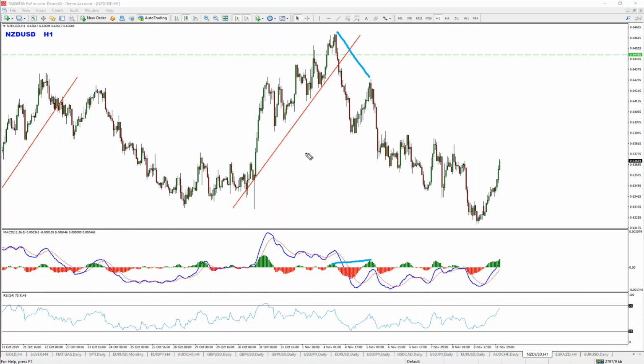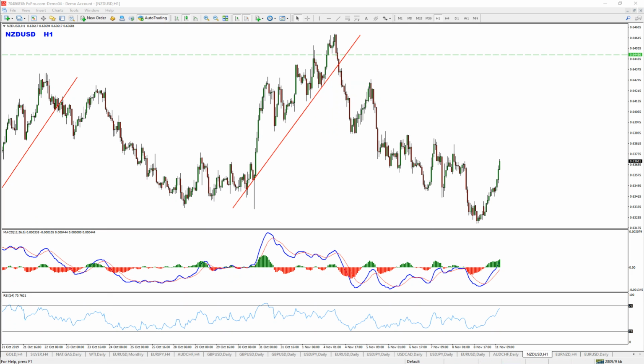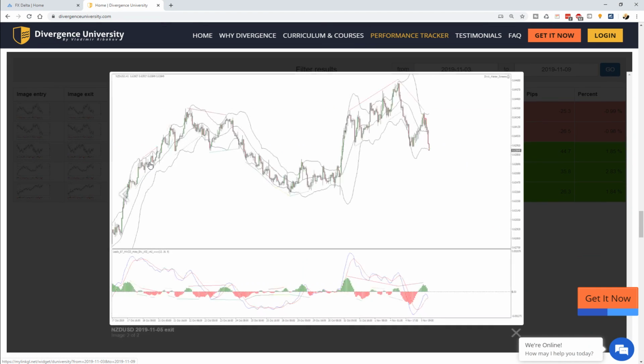This is our hidden divergence right there. Okay, and that of course comes to these very nice levels that we have previously. So if we extend it, you'll see that we are checking exactly those levels. This is also the first low that was broken, if we consider this fell here as a low. So that's basically about the Kiwi trade.